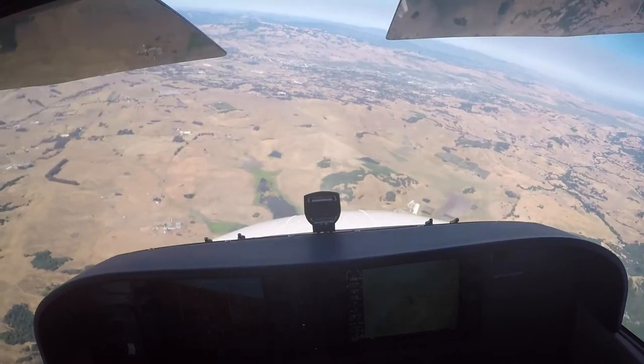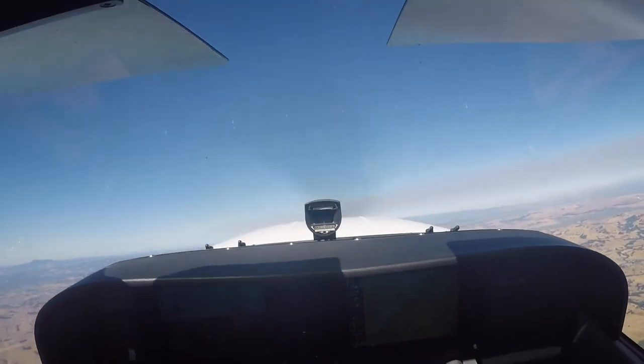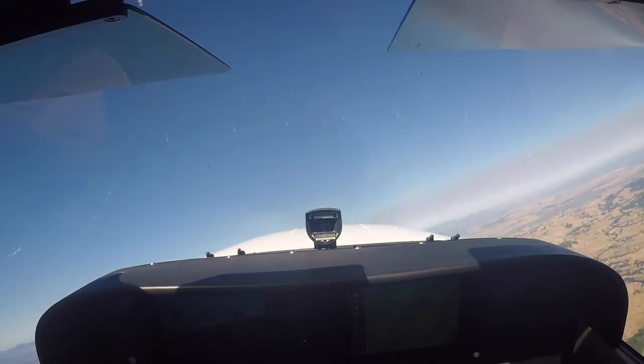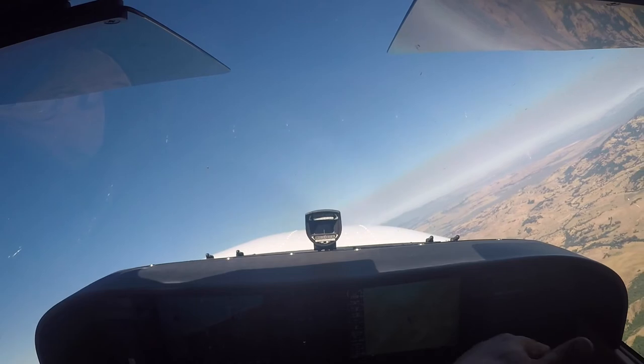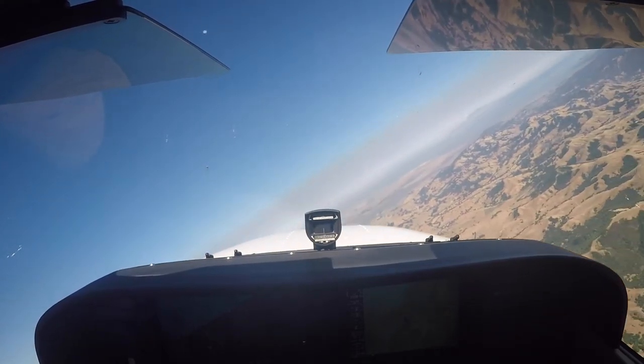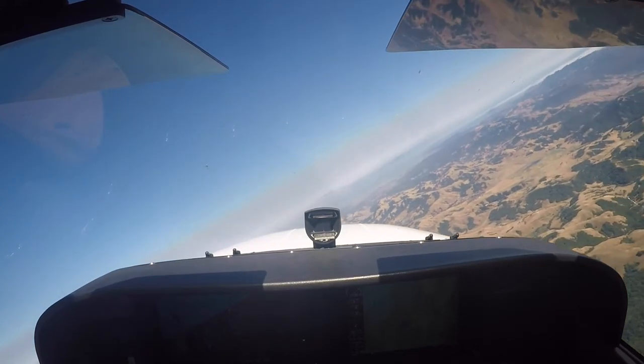Pitch comes up. We got an airspeed of about 100 or so. Airspeed's dropping off. Power back up. You notice how the airplane goes, you feel that buffeting. That's what's really giving you the indication that the left wing is stalling, and that's that true autorotation coming in.